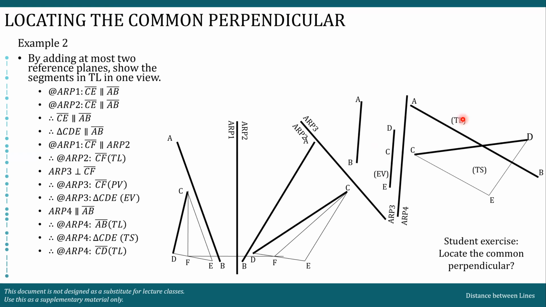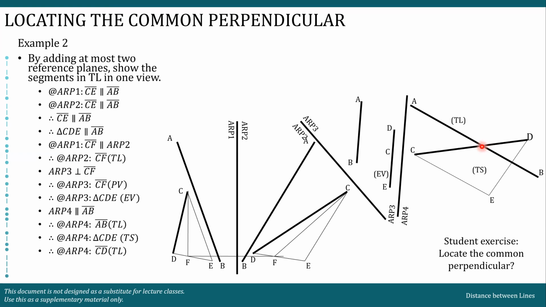The answer is another form of a line that could be perpendicular to a TL is a point view, di ba? Yun. Kasi PV is perpendicular to TL. If I assign this intersection as the point view of the common perpendicular, then that point view is perpendicular to AB and it is also perpendicular to CD. And also, it intersects AB and CD. Di ba? Daming na-hit sa isang line. So, the common perpendicular is here, shown in PV in ARP 4.